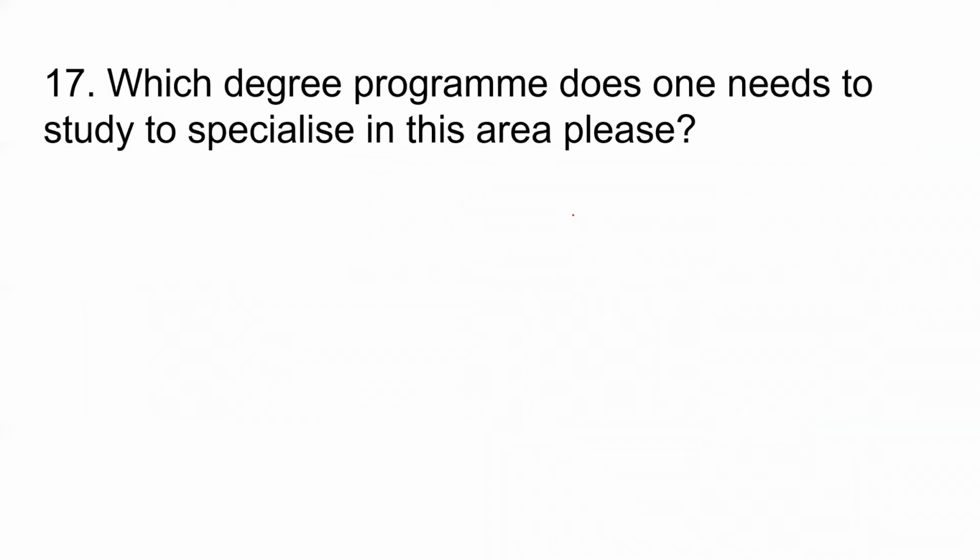Then another question: which degree program does one need to study to specialize in this area, please? Okay, another very interesting question. Well, these days, specialization has become very fluid. The partitioning between specializations is gradually disappearing. Of course, because even artificial intelligence itself came from different backgrounds. It combined different ideas from psychology, philosophy, biology, then algorithms, mathematics, and a host of different fields came together to form it.